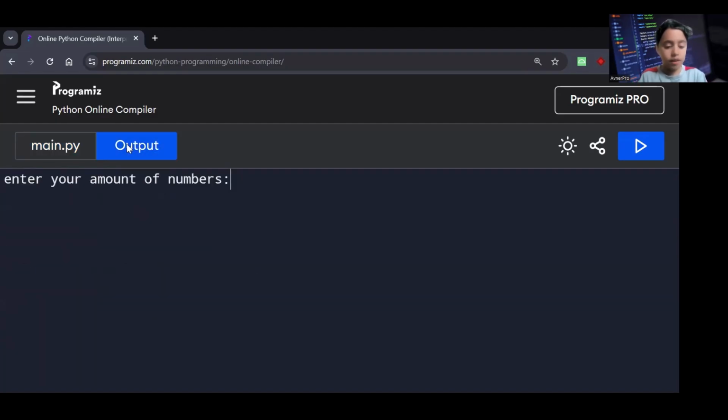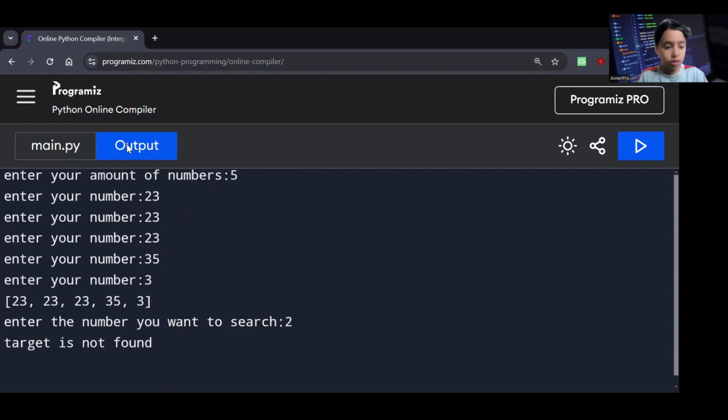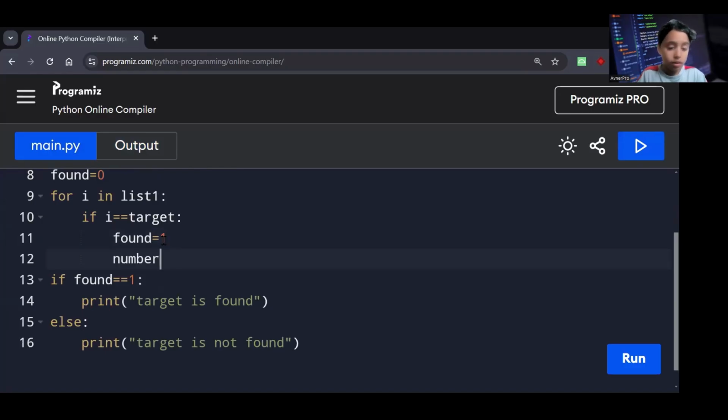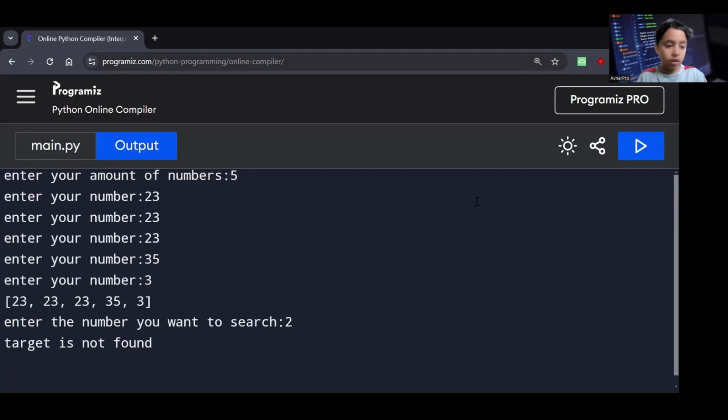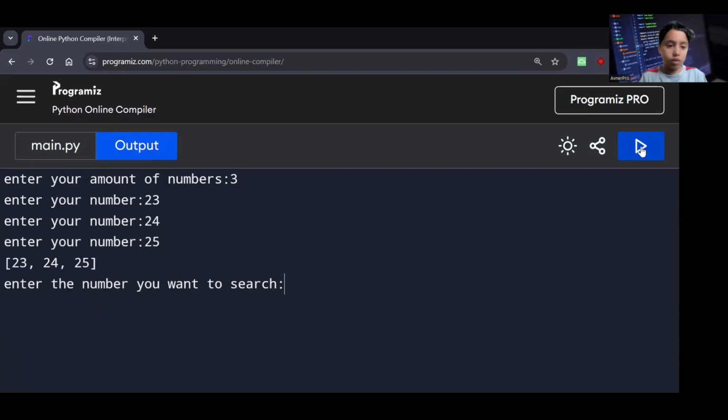Let's run the code again. 5. If I say 2, target is not found, because 2 is not in the list. Let's do it again. 3. If I say 24, target is found because that's in the list.